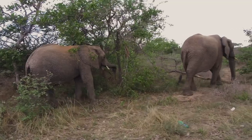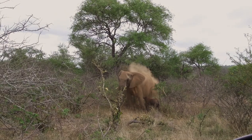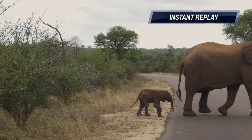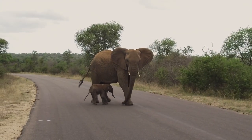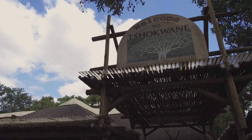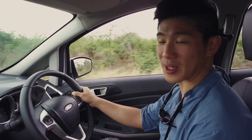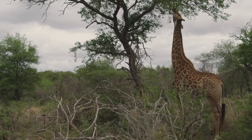We drove out of the gate from Skukuza and there were elephants right there — that was amazing. This had to have been one of the most special moments of our time in Kruger, and if that wasn't enough, the elephants put on a bit of a show for us. We're making our own route to Chukwane, a bit northeast of Skukuza, and we'll see what we find. The speed limit is 50 kilometers an hour, so you have to account for your time — it takes a lot longer, and of course you'll want to stop for anything you spot.